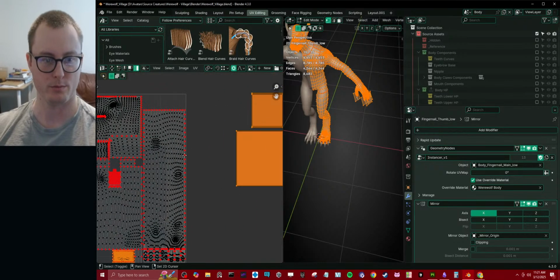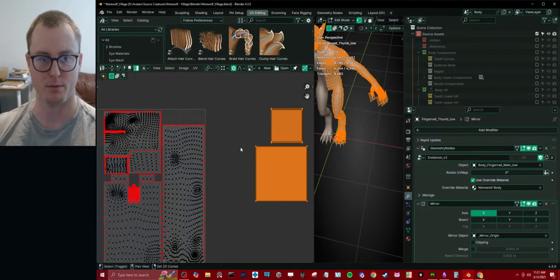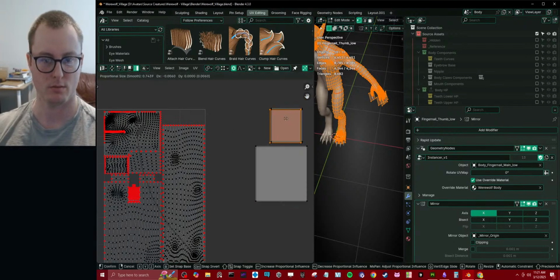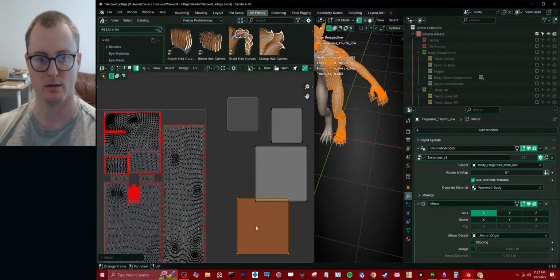Alright, where do we have room for claws on this map? We really are quite limited when it comes to that.